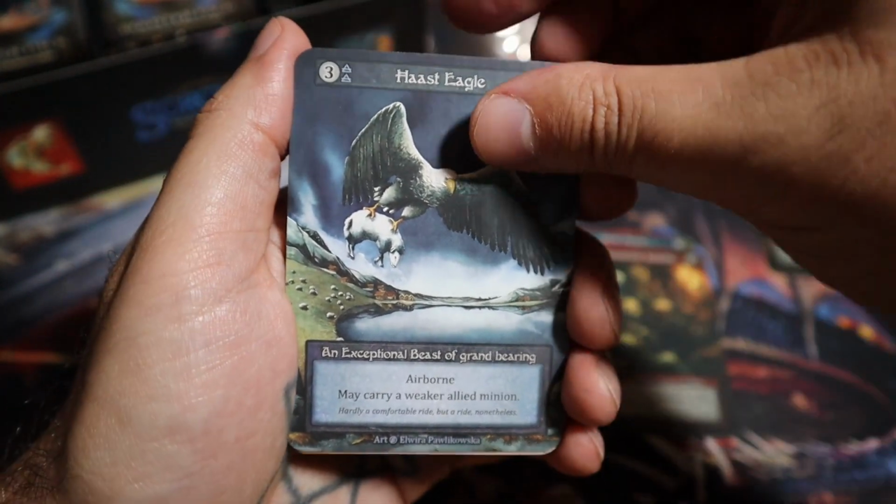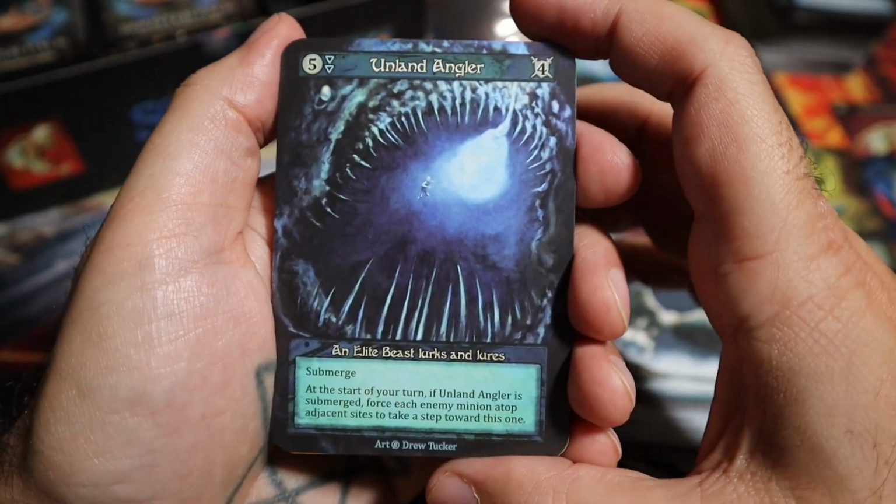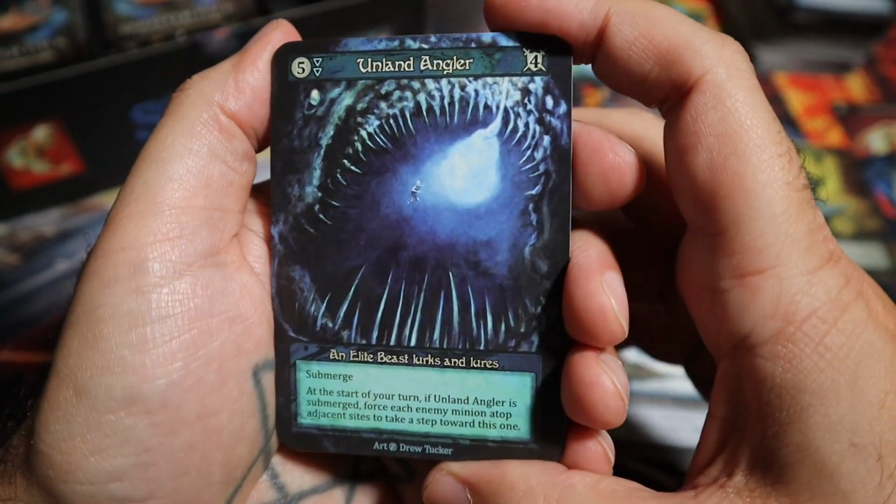We have a Haste Eagle, so I'm excited about that. Oh, nice. We have an Elite. We got an Angler. Look at that.